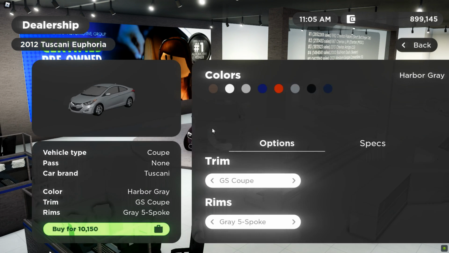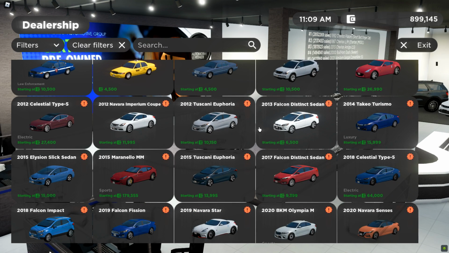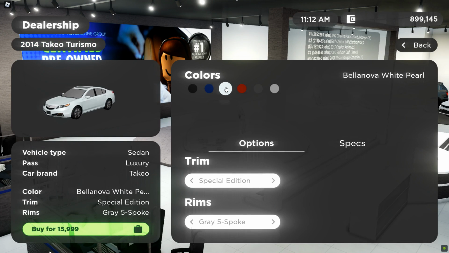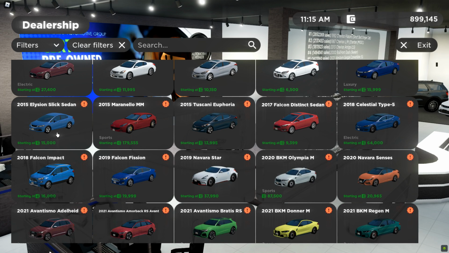They added coupe variants, so like right here they have the GS Coupe, which is actually pretty cool. Yeah, pretty cool car. Then they have the 2013 Ford Focus sedan. Then the Acura, I think this is like the TLX or something, I'm not sure though. Then they have the 2015 Honda Civic sedan. The 2015 Ferrari FF, I think that is.